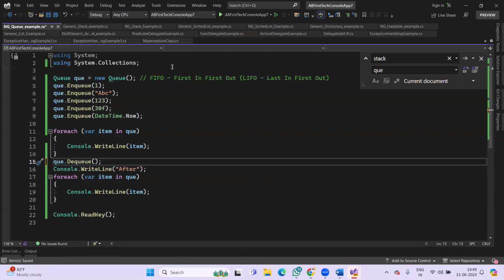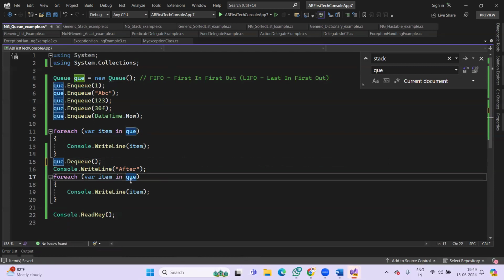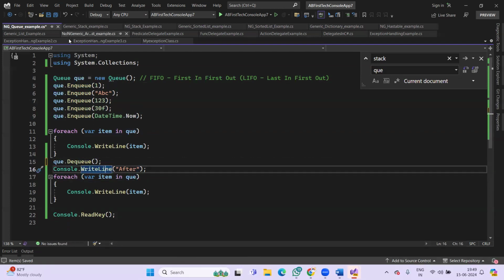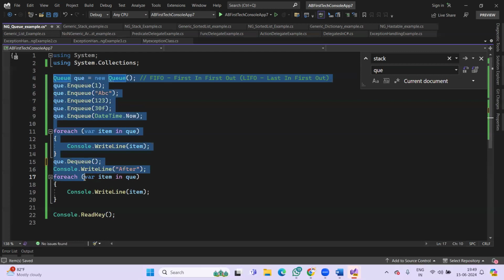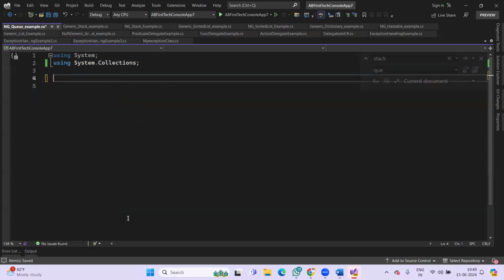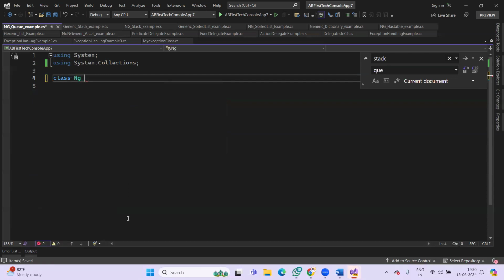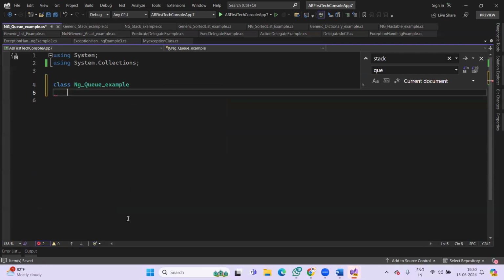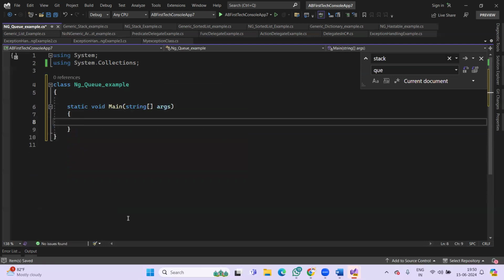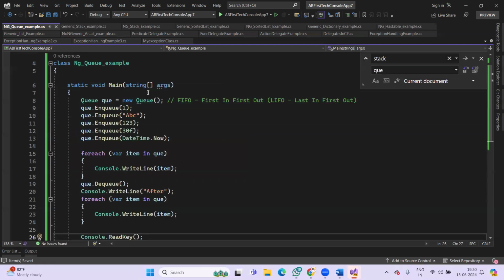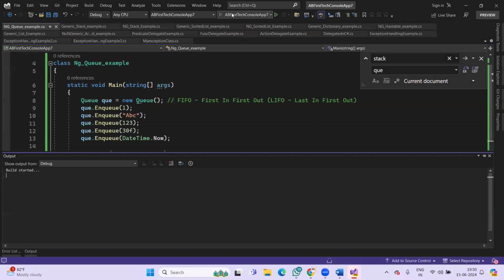So now let me run this application. We didn't add a class and main method. Class NG Q example, main method. I'll add like this. Now let me run this.